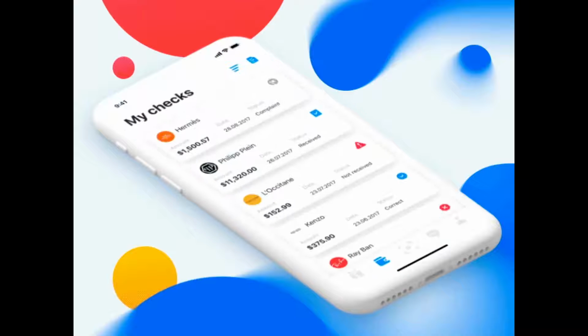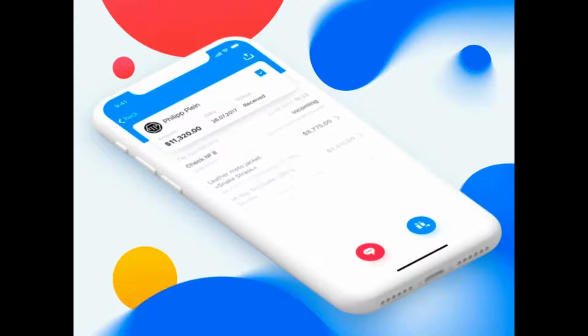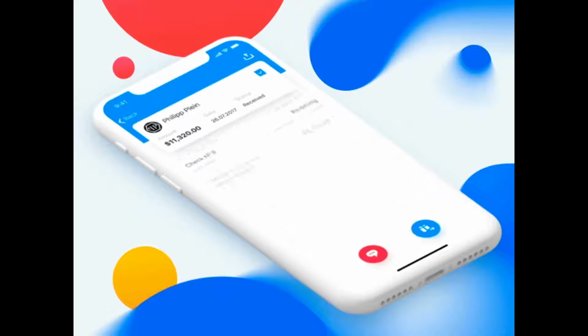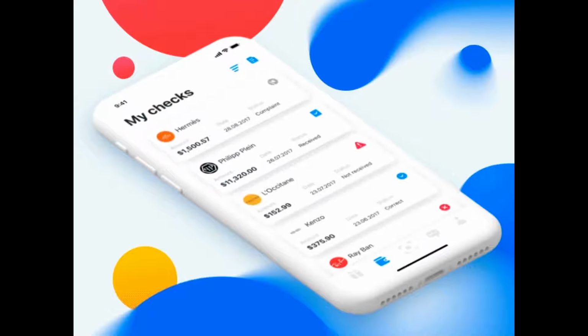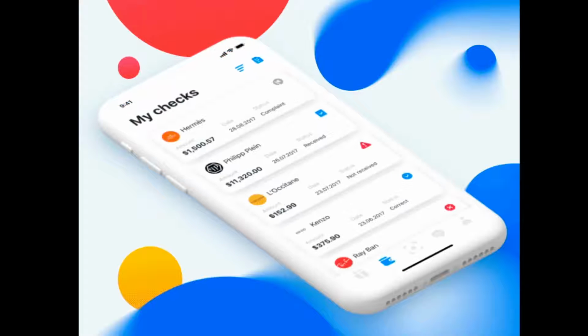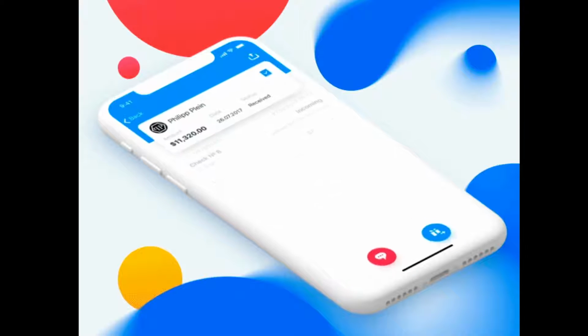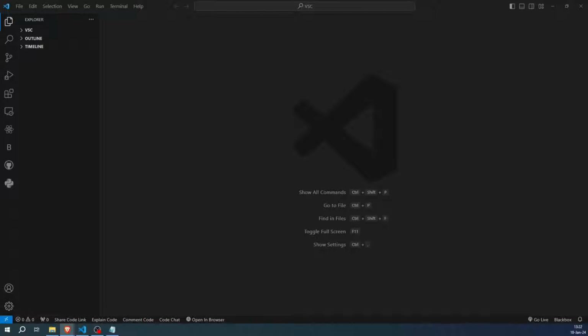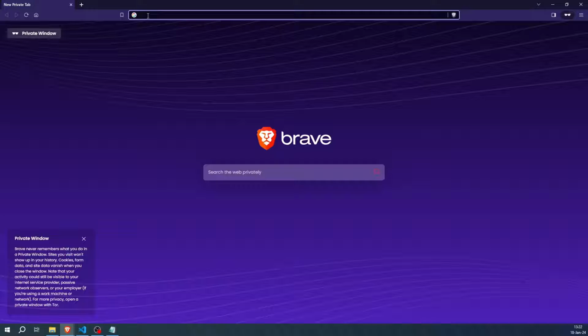What's up, guys? In this video, I will show you how to create a first application in React Native very easy and very fast. This video is just going to be covering the project setup, so we can create our first application. I recommend using Visual Studio Code for Editor, which is very easy to use and it's completely free.